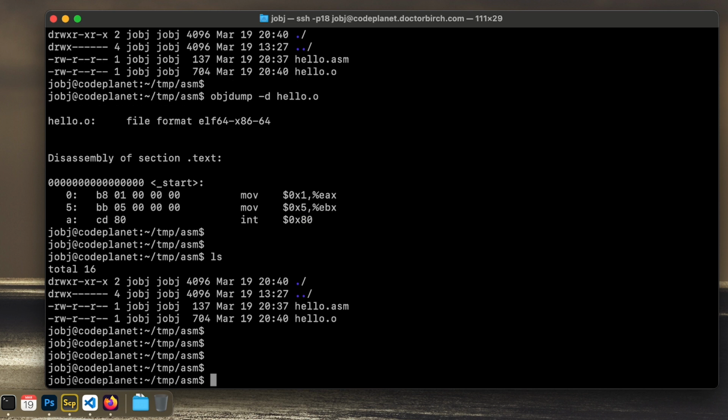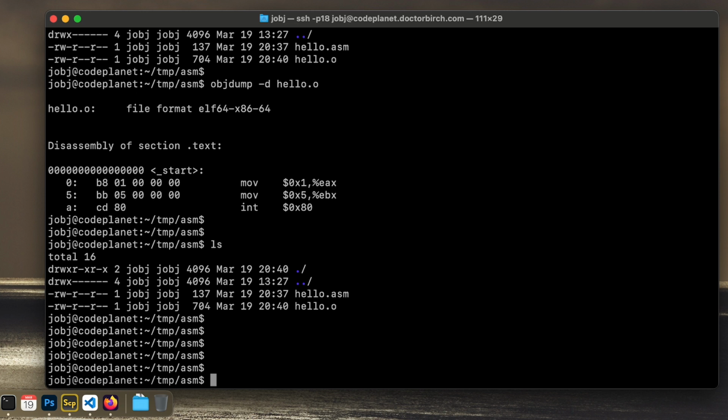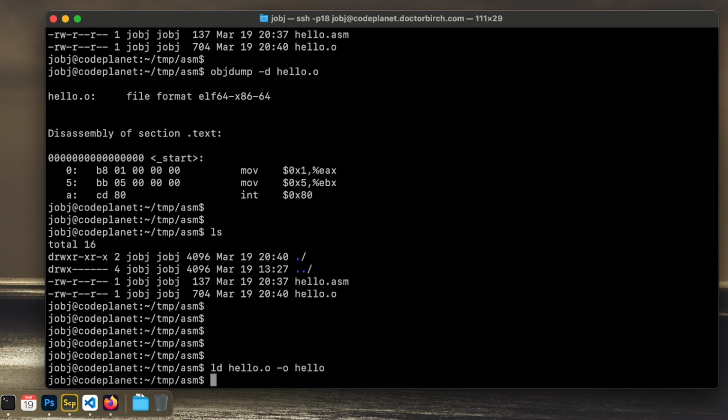Okay, so that's step number 1. The second step is to link everything using the linker tool from Binutils called LD. And we just do ld hello.o -o and the name of the final file, hello in this case.